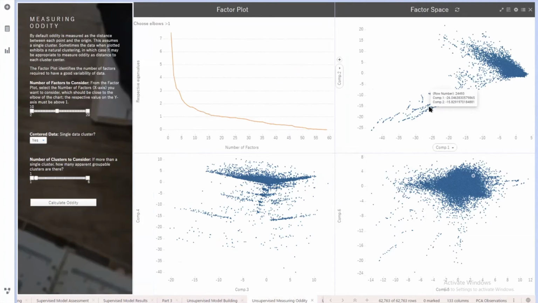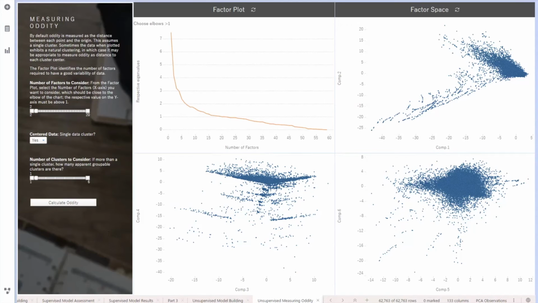Cases that fall far away from clusters are potential indications of fraud. This is because our PCA analysis has compressed regular data into similar spaces, but irregular data might fall elsewhere. We define oddity as the distance between a point and the data center. In the case where our PCA analysis points appear in a single cluster, we measure each point's distance to the origin, since again, we've normalized our data. In the case where PCA points fall in multiple clusters, we measure each point's distance to the nearest cluster.